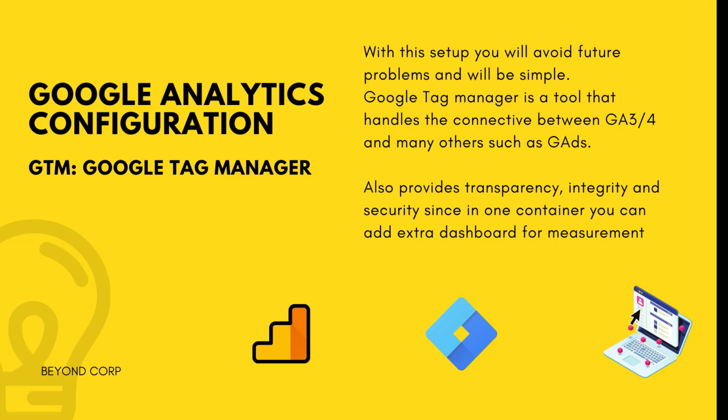So this is for the setup. We're going to use Google Tag Manager. I already uploaded a more detailed video, which I will share in this link, on how to create the container and set it up using our SamCart. I will cover this very fast in this video, but with this configuration we will avoid future problems and it will be very simple. Google Tag Manager is the best way to connect our Google Analytics or other tools for measurement inside our web application.